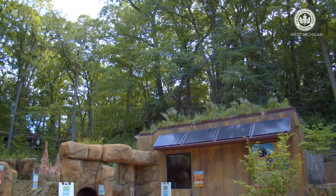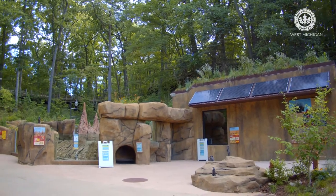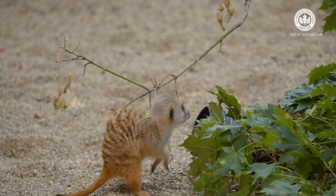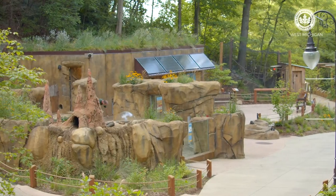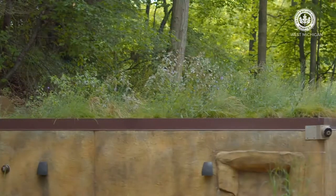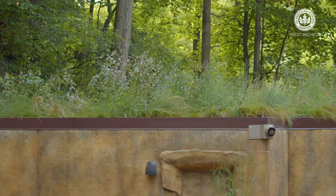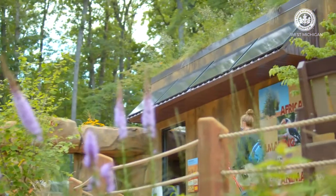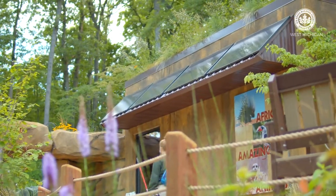We keep progressing how we build animal habitats here at the zoo, and this is a natural progression. Green roofs are something we've been doing since 2008. This roof behind us is our sixth green roof on site. A lot of the green roofs in the past have been what we call plug and pray — they put a soilless medium out there, put plugs in it, and hope it fills up. In a harsh roof environment that's really tough, so having a system that's fully grown up makes a big difference.